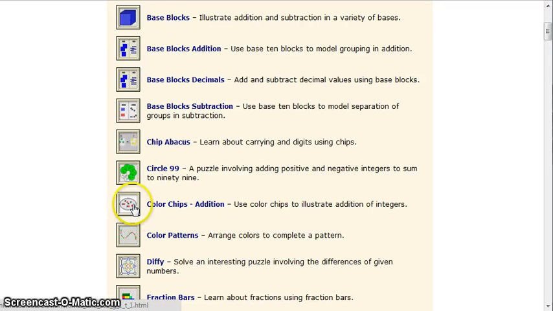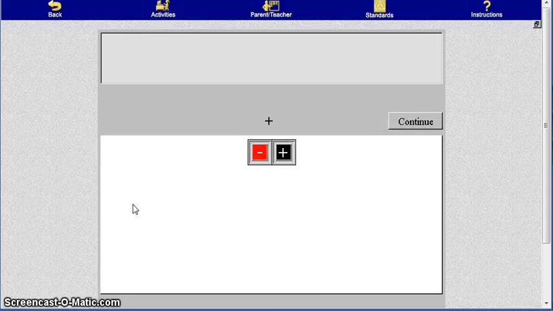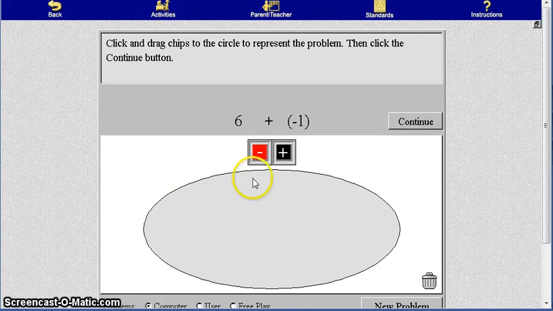And down here, we have color chips with addition. And this is kind of cool too. What it's going to do is kind of like what we would do in a classroom with manipulatives, but it's the online version, the virtual version. You take this problem and you would do it just like you would with the physical manipulative.